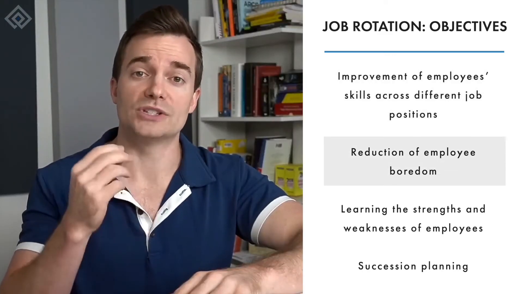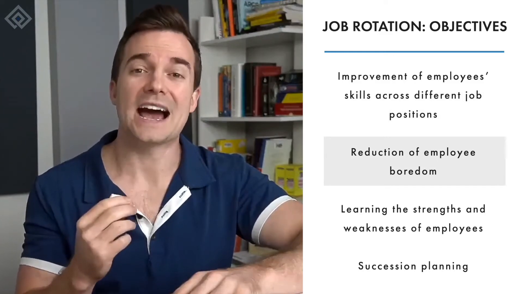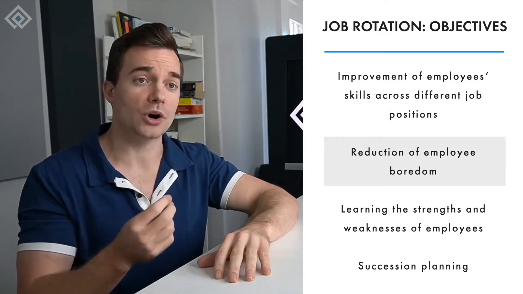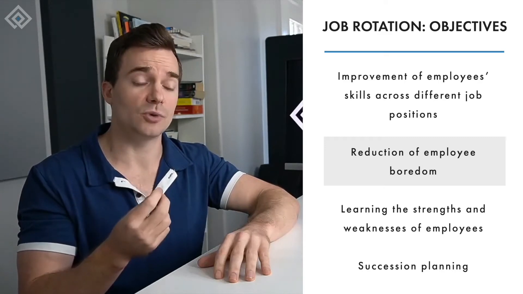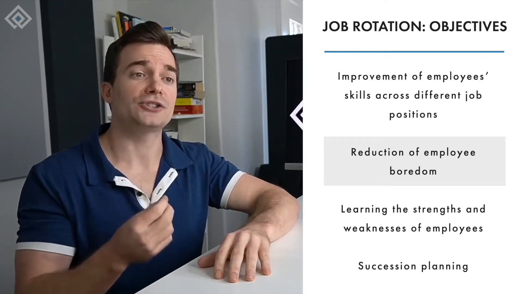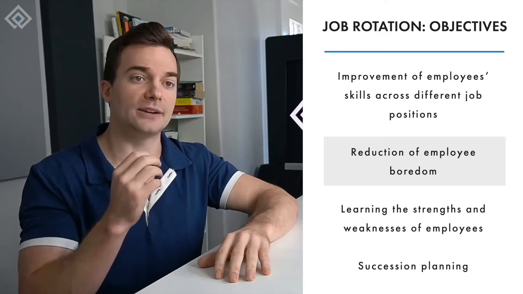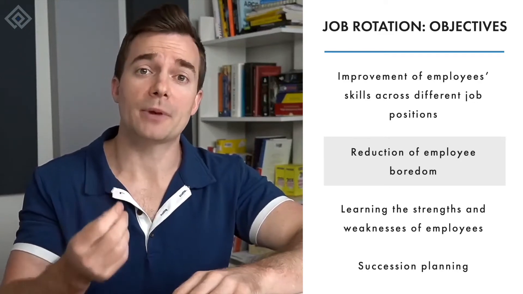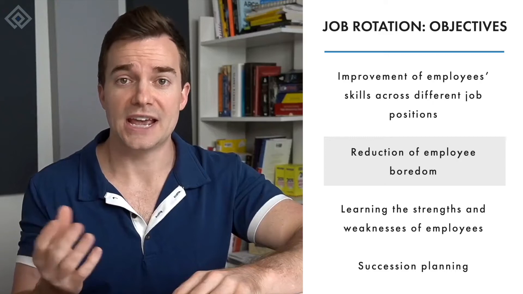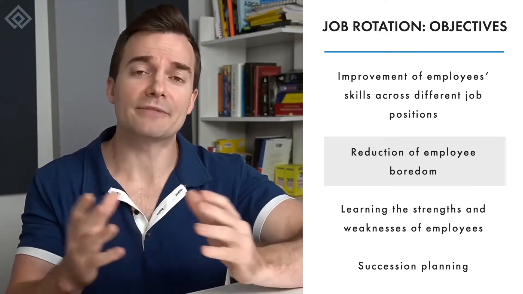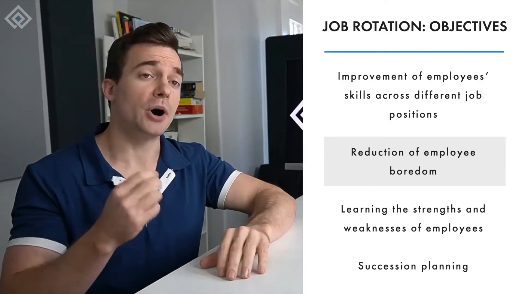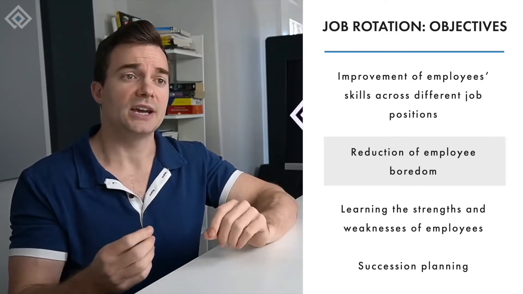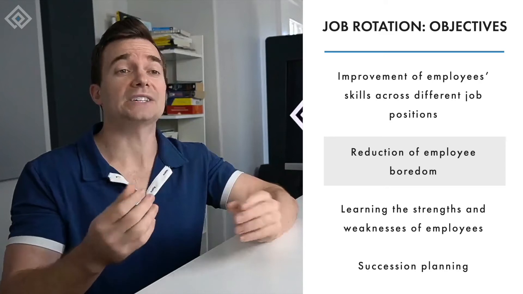The second objective is the reduction of employee boredom, keeping a high level of employee motivation. Simple manual or repetitive jobs can truly become boring after a while, and a worker's enthusiasm will normally start to drop. Job rotation ensures that all employees get to try something new every once in a while — they'll learn new skills, adapt to them, and perfect them. Once they become comfortable in their job, there's a new rotation and a new role to adapt to. This way employees will never get bored, and as a bonus, after a period of such rotation and exposure to multiple positions, they'll usually have gathered enough skills to even ask for a promotion.